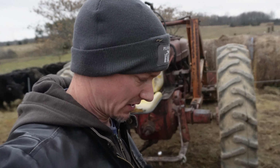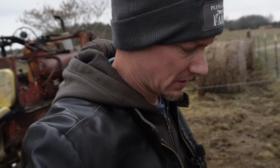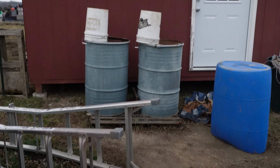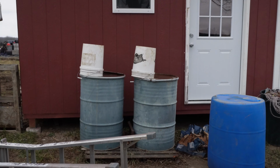I do have an old starter that fits this M, but it needs to be rebuilt. So that's probably where we're gonna go next. Also went and got a load of feed today, so I'm gonna fill our barrels up, and then we'll feed the pigs.